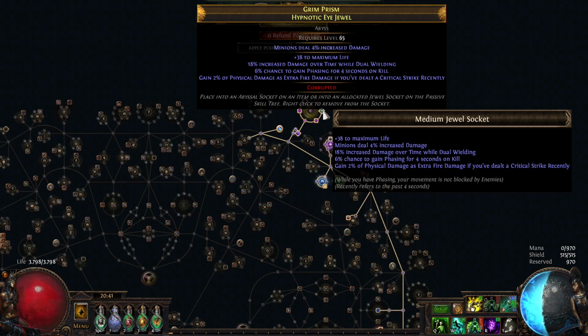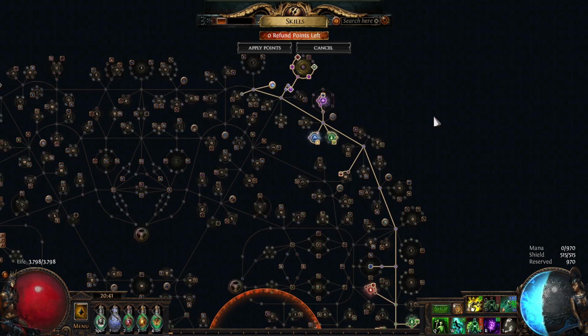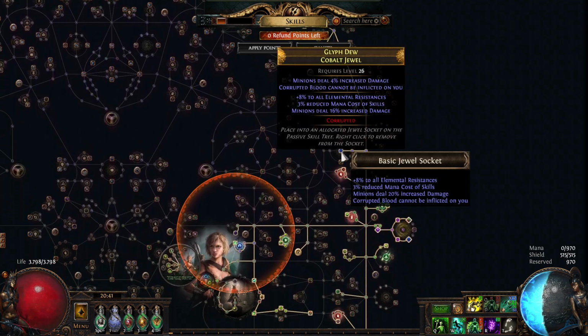So many enemies, you kill them. That's cool. Got a little bit of life on it, a little bit of damage over time as well. That's on these two. If you go over here, I have a new one of these corrupted blood jewels. It doesn't do much. It has a little bit of reduced mana cost of skills. I would like to have a little bit more in total.